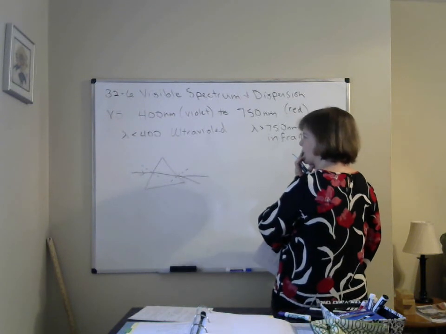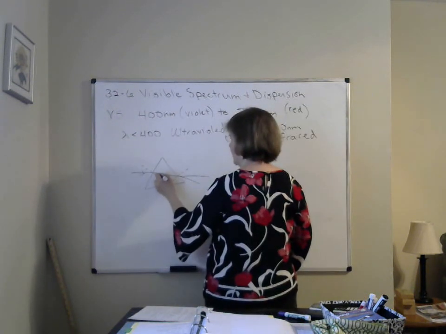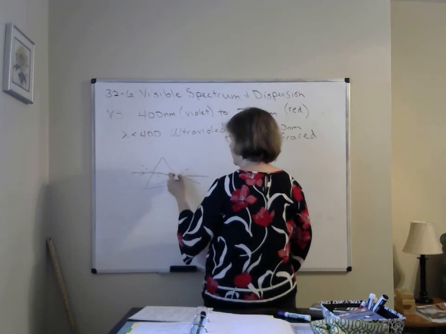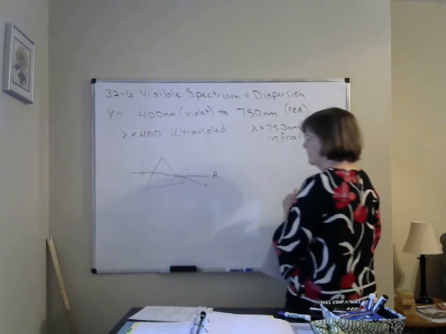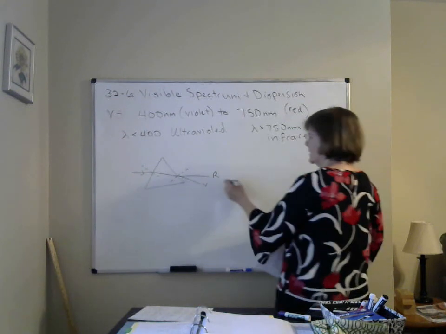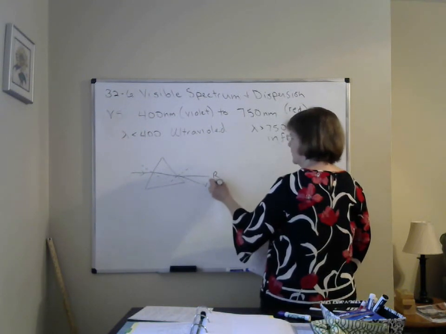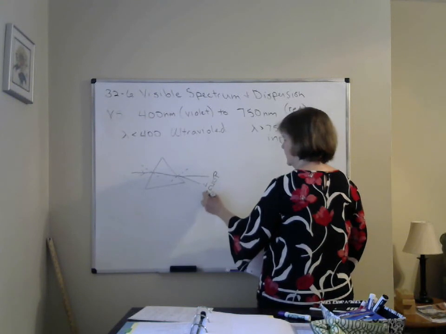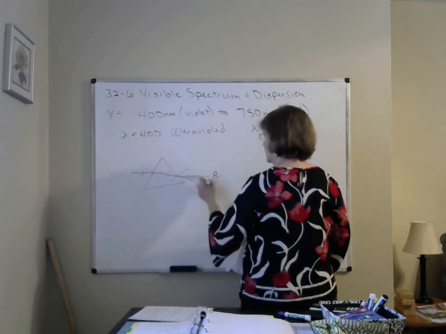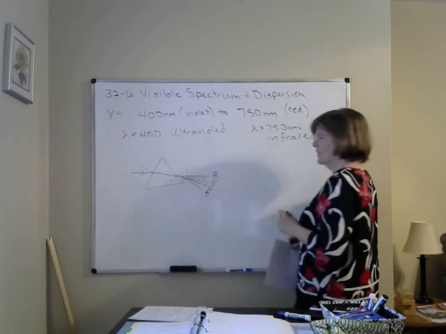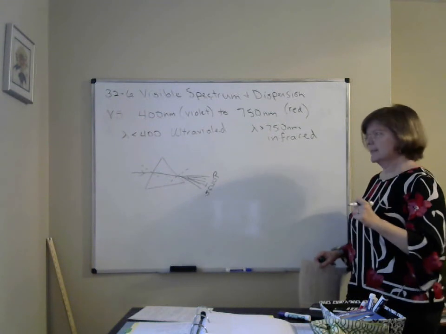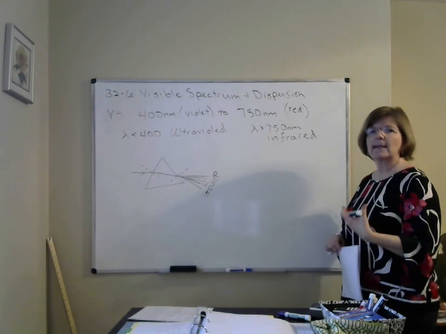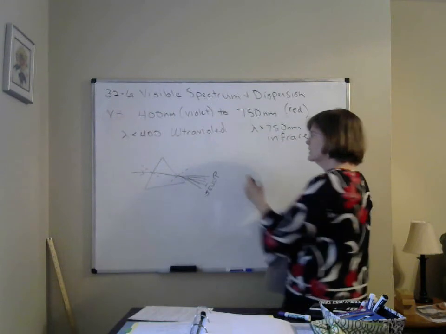Violet will bend the most. Let's see if I can track this through. It will be becoming more violet coming in here. Slightly larger angle here, so even larger. I think I drew this right. So we're going to get all the colors from red to violet: red, orange, yellow, green, blue, violet, and it's going to look like a rainbow. That separation of colors, because of those slightly different indices of refraction, or the slightly different speed that the light travels, is called dispersion.